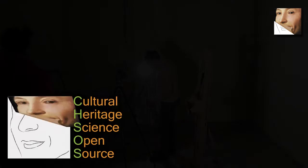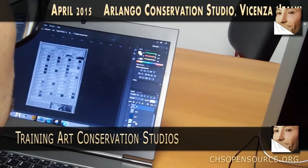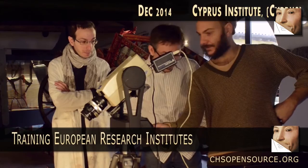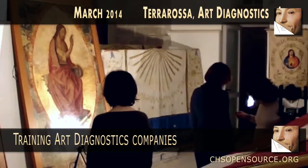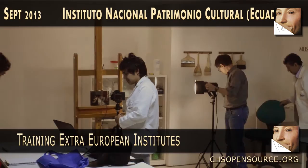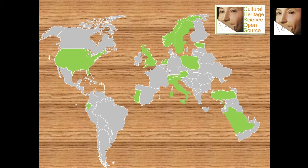We also offer training programs, teaching these technologies in person. Those wanting this training include medium-size art conservation studios that want to do technical photography — ultraviolet, infrared — and learn to use various cameras. I've had the pleasure of working with the Cyprus Institute and the Hercules Laboratory from Portugal, as well as art diagnostic companies already doing spectroscopy. There was also an extra-European engagement: Ecuador's Ministry of Cultural Heritage contacted me, so I went there for three weeks and taught them what to buy, how to set up equipment, and how to put it all together.